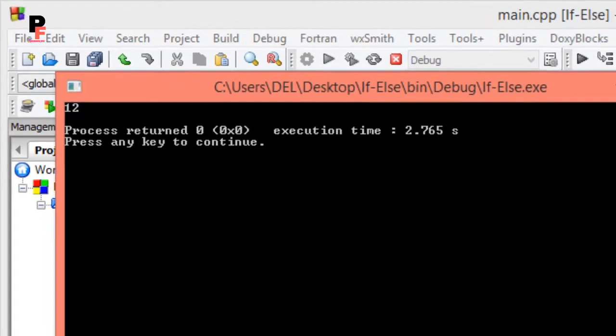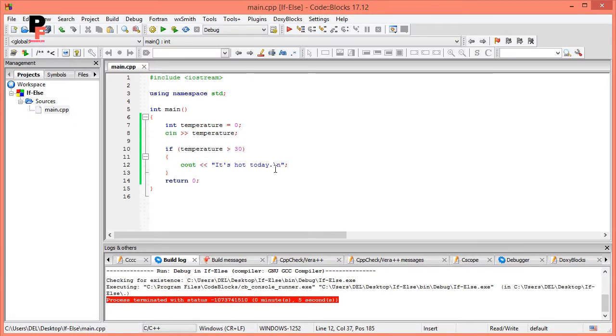You'll see that it does not execute the inside part of this if, meaning the body of this if, because temperature was 12. 12 greater than 30 is false. The condition inside this if will evaluate to be false, so it does not execute the inside part of the if.